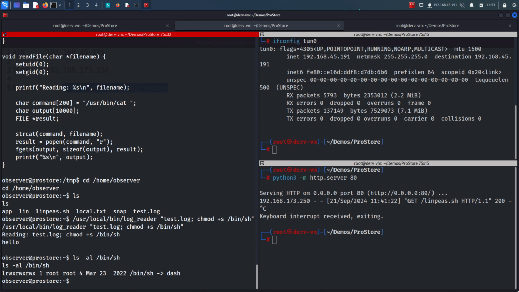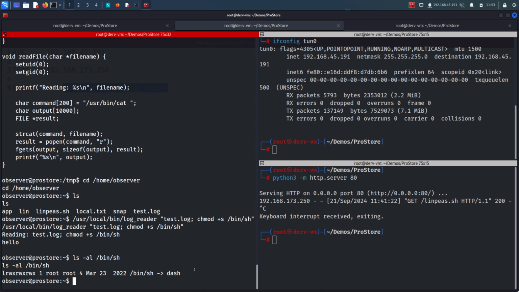It does not seem to have it. Okay, let me then change mode plus s, if that's the right command, bin sh. It is directed to dash.